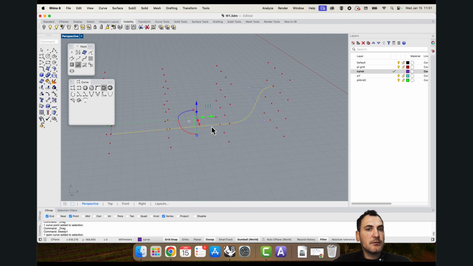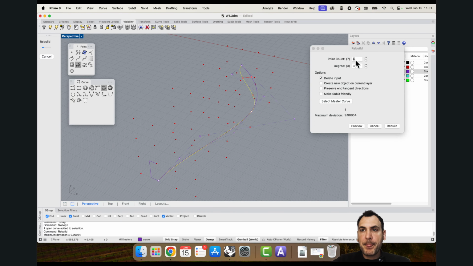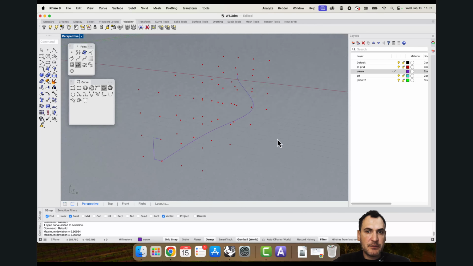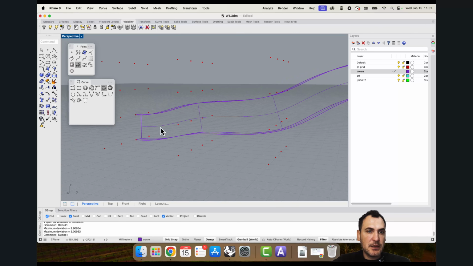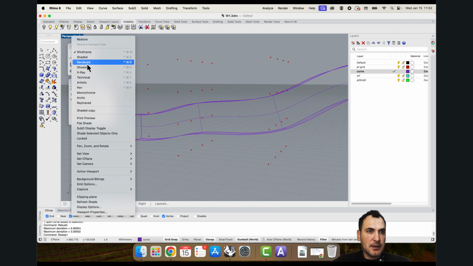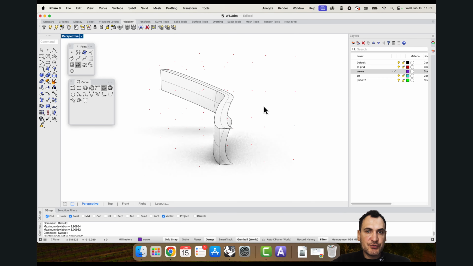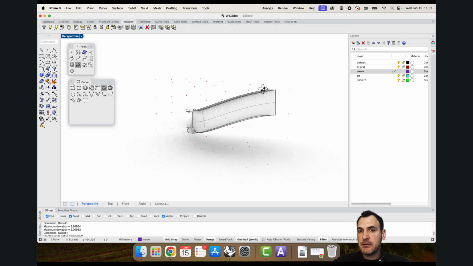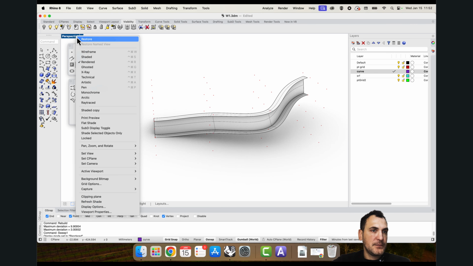Maybe we can do rebuild, have 6 points. So I'm deviating from those points initially, but I want to smooth my path. And basically this shape is aligned to those points along the curve, and it will be swept along it this way.